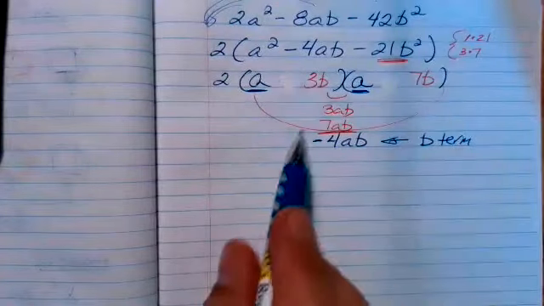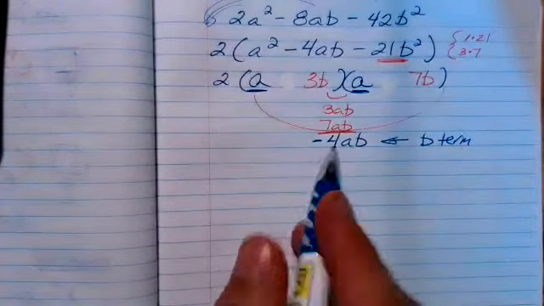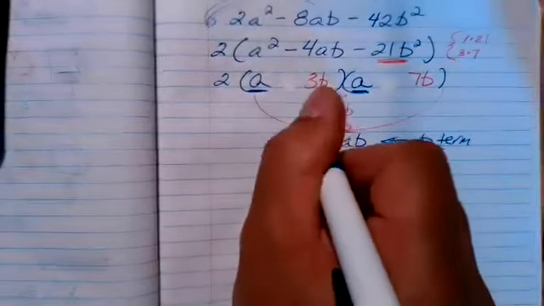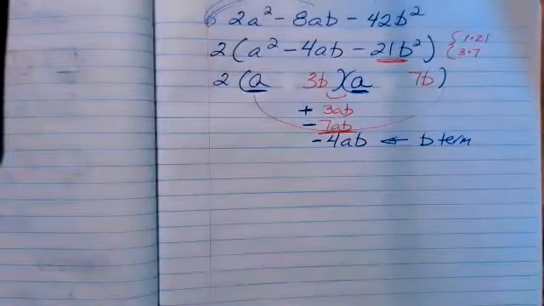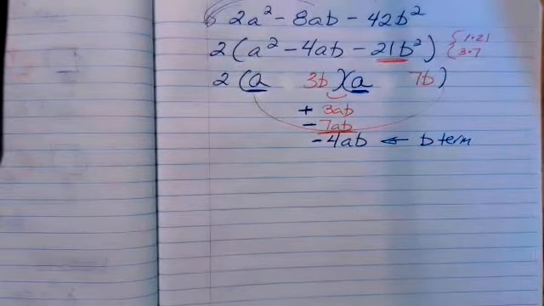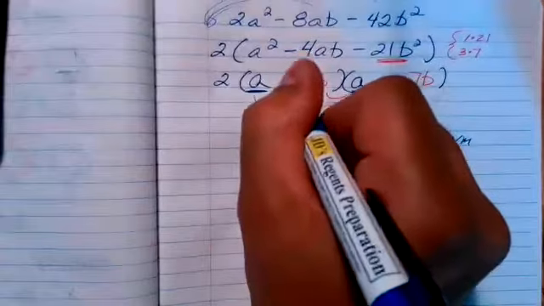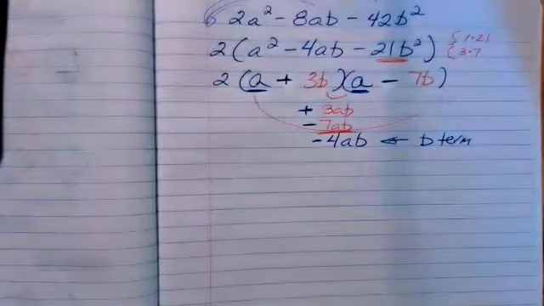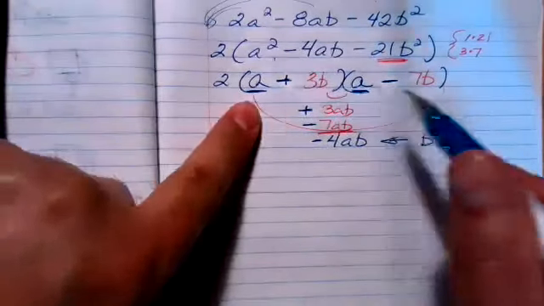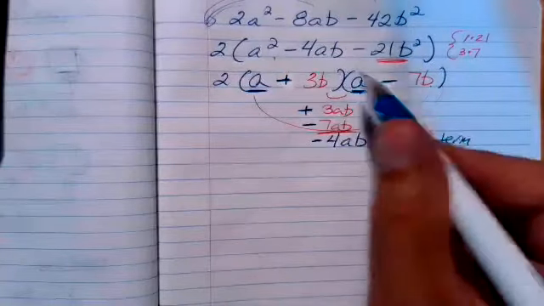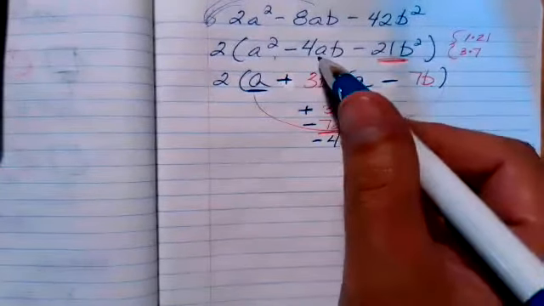So now I could determine what my signs are going to be. Well, if this has to be a negative 4ab, then this has to be a negative 7 and a plus 3. So I like to put my signs in after. It doesn't make a difference, but it makes more sense to me when I put it in like that. Then I could see that these two give me my first term. These two multiply to my last term. My inners and outers combine to my B term.